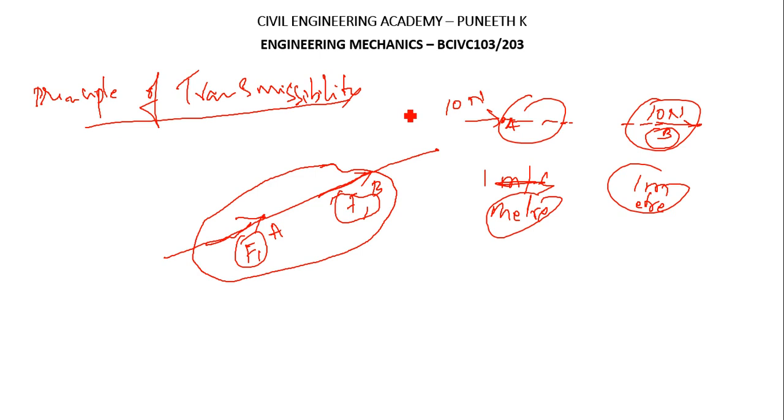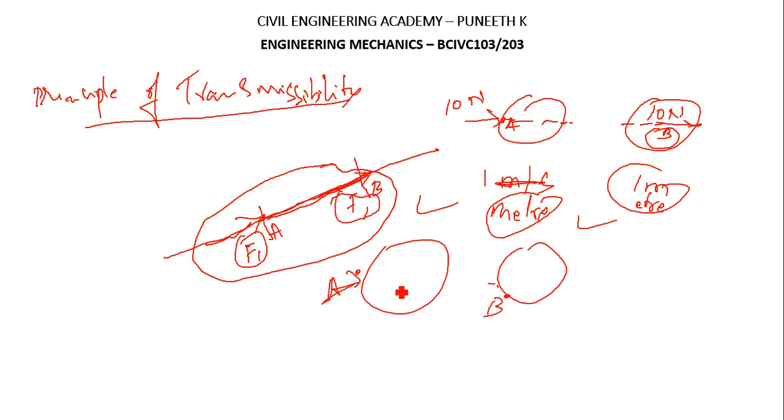That means when the same force is applied at two different points and those 2 points are along the same line of action, observe here, it is along the same line of action, the point of application is going to change, then the effect produced by those forces will be the same. That is, the distance travelled is 1 meter and the distance travelled is 1 meter. For example, here the force is applied at A and here the force is applied at B. But if you can see, the line of action is not the same, then the effect is not going to be the same. So what is the definition of transmissibility?